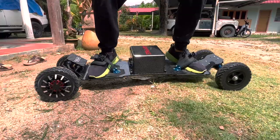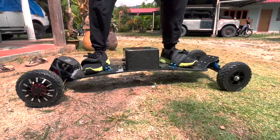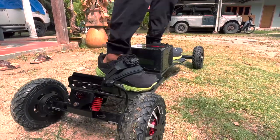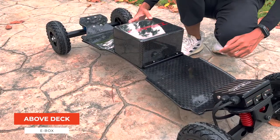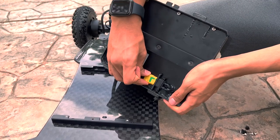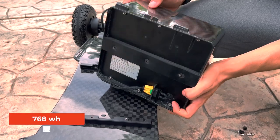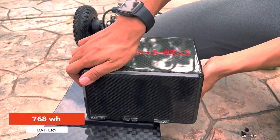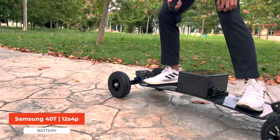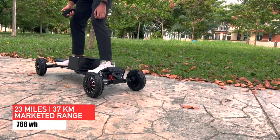Just strap them on or off the board and voila, it's done. Unlike your typical pre-built electric skateboard, mountain boards usually don't put electronic enclosures below the deck — this was done to maximize ground clearance. Instead, the electronic box is placed on top of the deck right in the middle. There is certainly a lot of juice packed inside this lunch box. Powering the board is a 768-watt-hour battery pack with Samsung 40T cells in a 12S4P configuration.